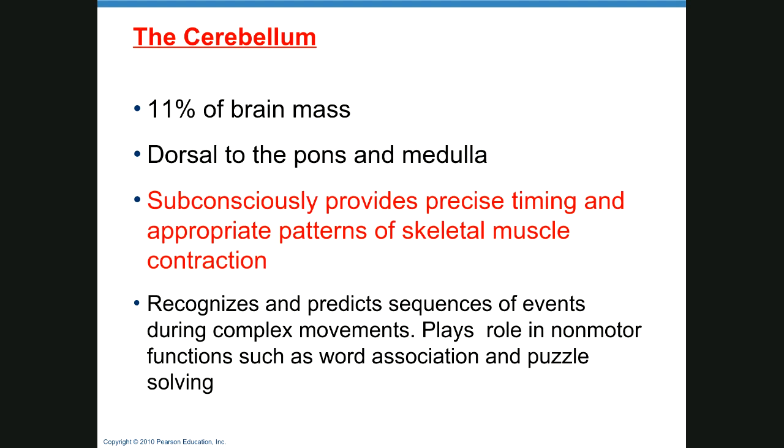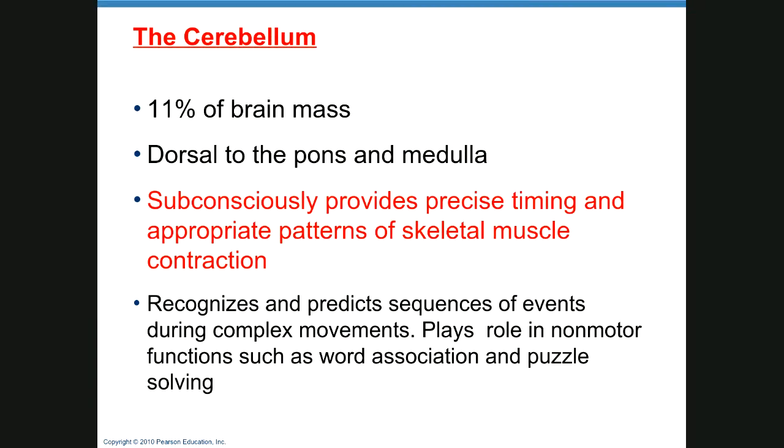Okay. Finally, the last part of the brain is the cerebellum. It is located posterior to the pons and the medulla, posterior and inferior to the cerebrum. The best way that I have to describe the cerebellum is to think of a gymnast. A gymnast, or any athlete for that matter, will have a very well-developed cerebellum.